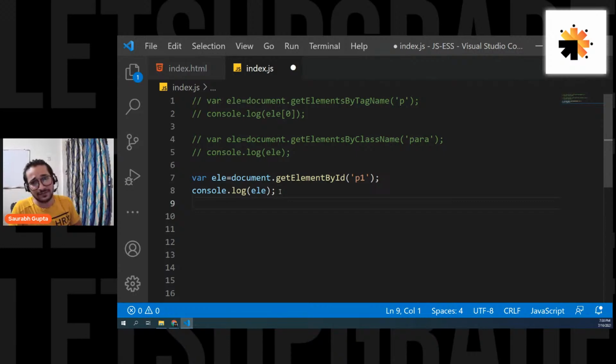That's why we have it, because once you give the ID to an element, that ID cannot be repeated. So if you want to write the same thing, or the same effect for another element, you cannot do it. You have to give another ID, you have to write it again. So that's the problem.